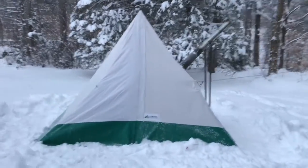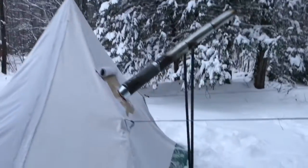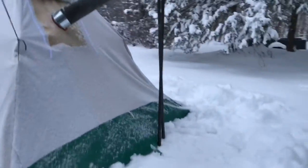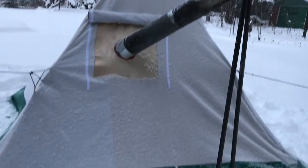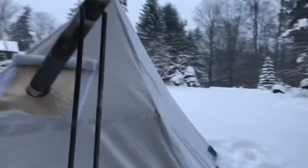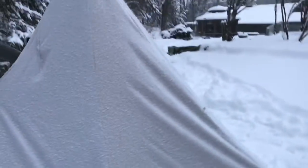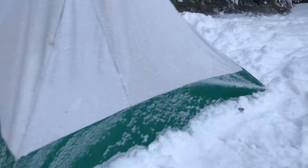November 2017, I built my very own backcountry hot tent. I had built a hot tent previously, but it was too heavy to take into the backcountry. The only thing that I hadn't completed on the hot tent was installing a vent just above the stove jack. This fall, before the winter season started, I decided that it was time to install the vent. Here is a video of how I did that.